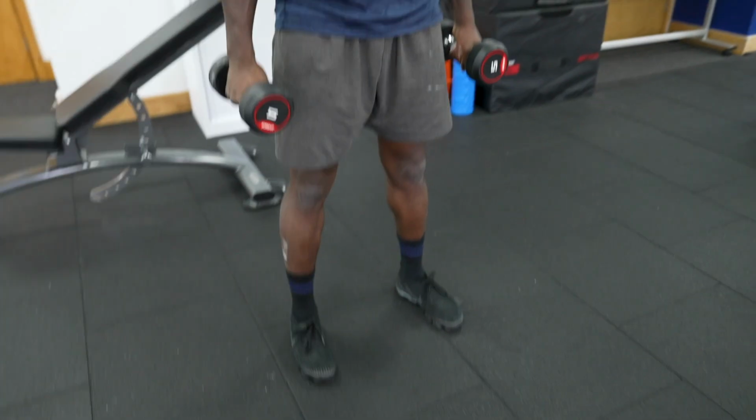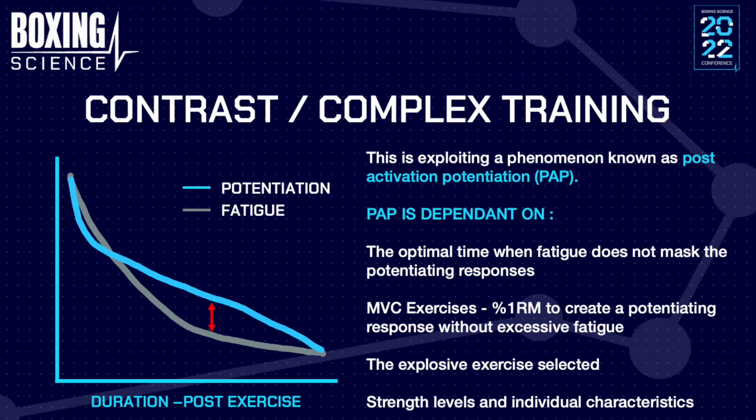And this is due to potentiating factors from the heavy lift, and using partial range lifts during contrast training and complex training is a fantastic method because you're reducing the eccentric load, reducing the tension on the range of motion. So it's reducing the fatiguing responses from a maximal voluntary contraction. And reduction of the fatiguing responses will help increase the potentiating responses, which can then transfer into a faster and more powerful performance on the explosive action. So, for example, the counter movement jump, a med ball throw, a broad jump, a sprint, anything like that.